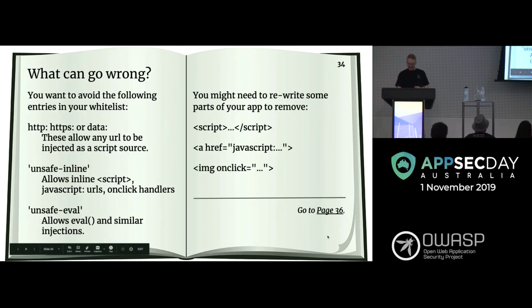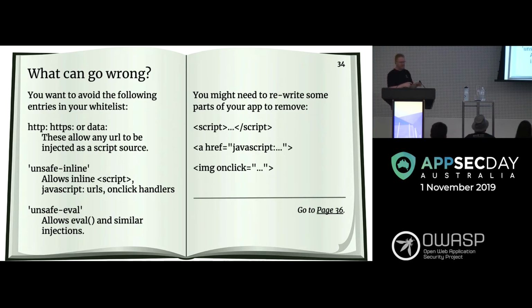It's exciting. So what can go wrong? So we're talking about this whitelist approach. I've already kind of foreshadowed that it's not the best approach, and it's only if you can't fix your own application. But you probably want to avoid some things like whitelisting half the web servers in the world, or adding inline script, or eval. But it turns out that most web apps have inline JavaScript and use eval. Sometimes people use eval to parse JSON. They're living on the edge.